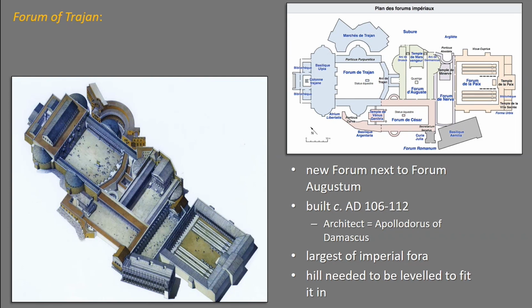The forum was built, or the column was built, roughly between 106 and 112 AD. You have a model here of the same amalgamation of buildings. This is the Basilica Emilia and the Curia in the Forum Romanum, the Forum of Julius Caesar here, the Forum of Augustus here, which you can always identify from these semicircle halls, which you can also see in the plan, and then the huge one, the Forum of Trajan, with the markets on the slope. And those of you who are a bit familiar with Rome, there is now this beautiful museum in the Mercati where you can walk from shop to shop on the ancient roads.